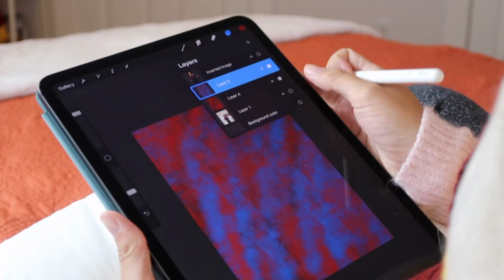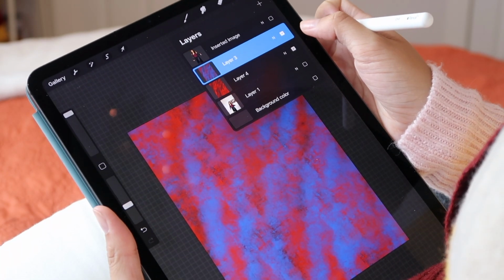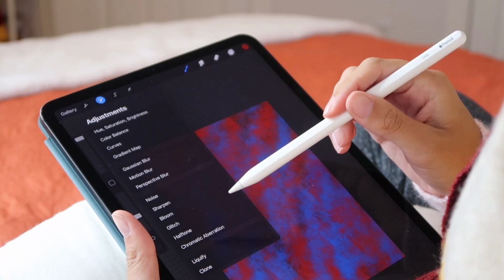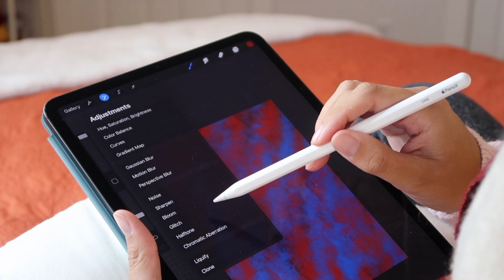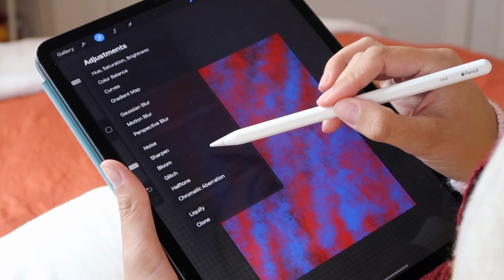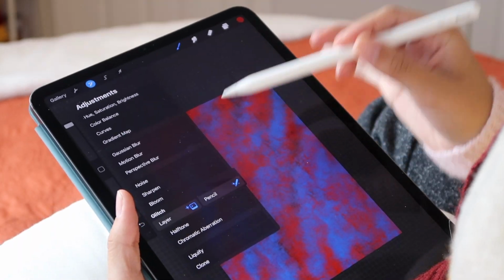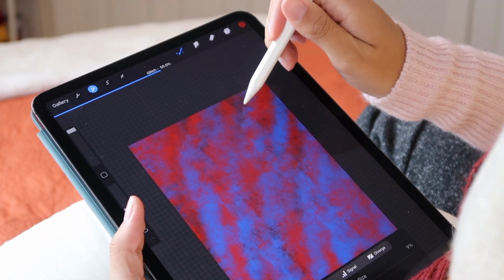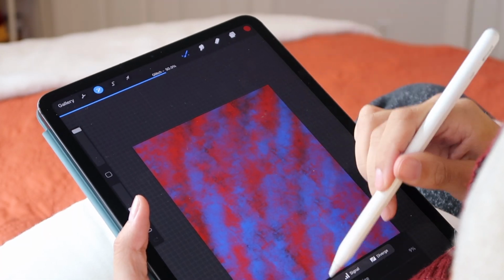Okay, so now with this layer 3 selected, I'm going to go up into the magic wand tool and use this really awesome thing that I have been way overusing, called glitch. You literally click it, and you can either do the full layer or just do the pencil. So if I wanted to do just a part of it, I could color over the part that I want.